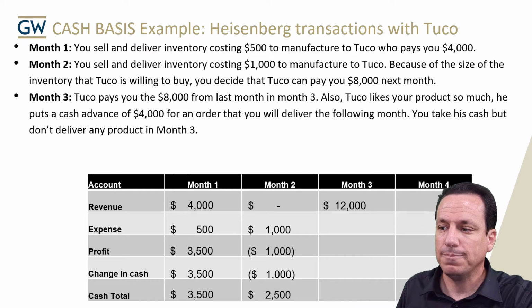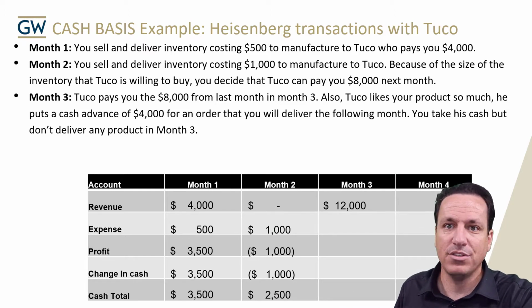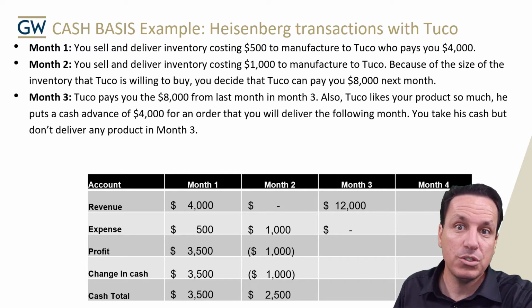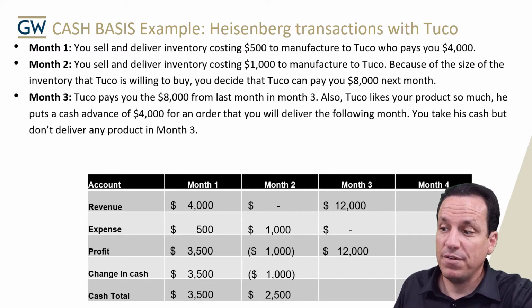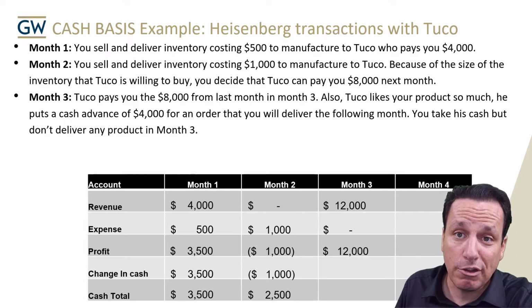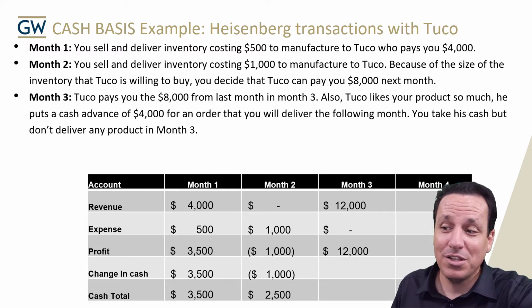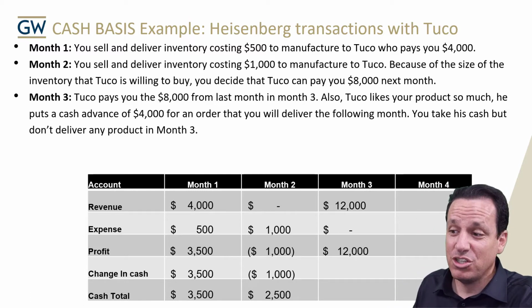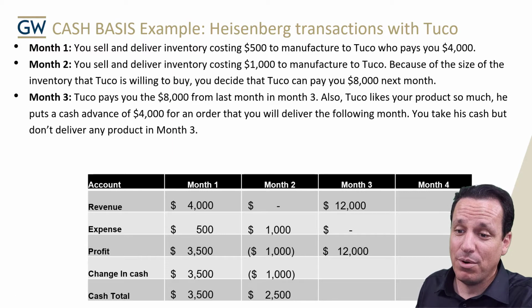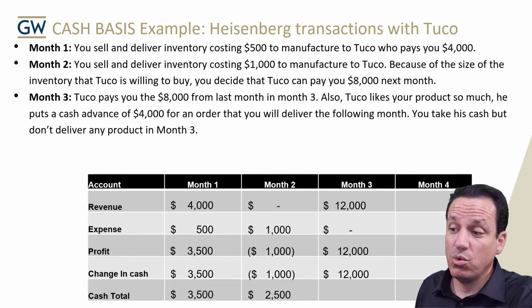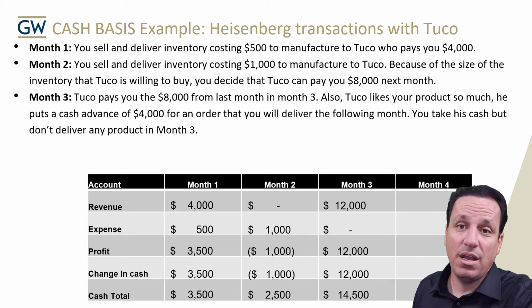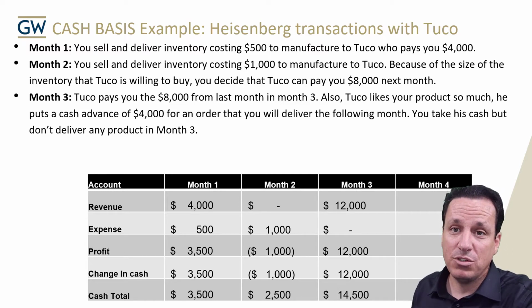So let's look at month 3. Well, month 3 has $12,000. That is the total revenue. And you don't have any expenses because you already made the inventory in the prior period. So it looks like your profit is $12,000 and you don't have any costs associated with it. It looks like those electrical vehicle credits that Tesla had, right? You have $12,000 in revenue and there's nothing there. It's just straight cream. It goes down to the bottom line, profit. What's your change in cash? Well, you have an increase of $12,000. And then your total cash goes up to $14,500 based on the prior balance of $2,500.